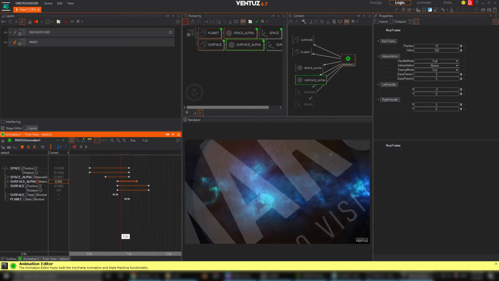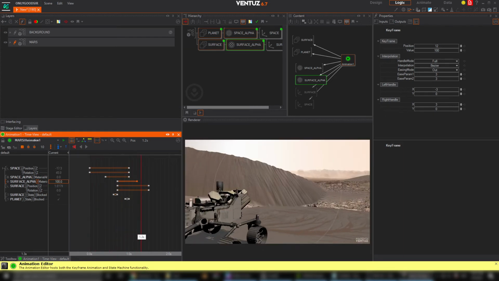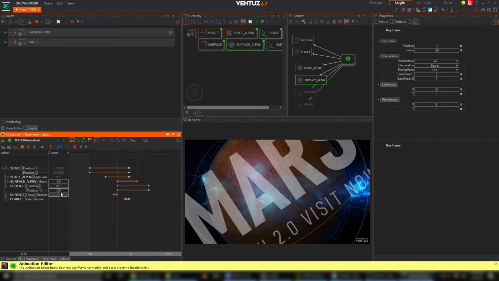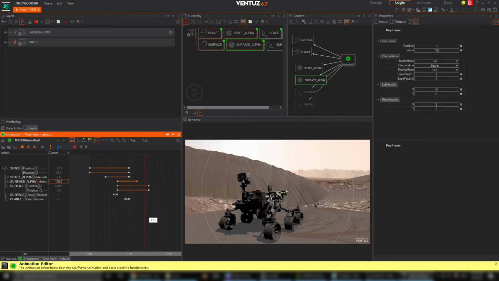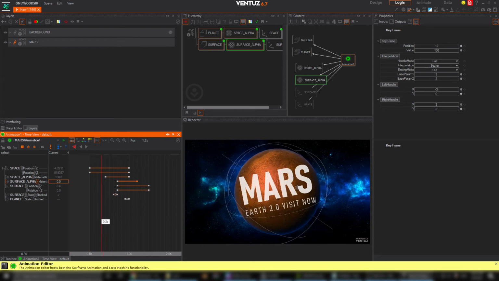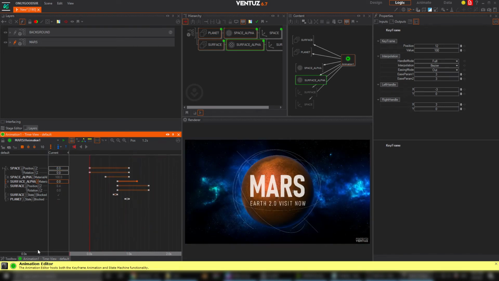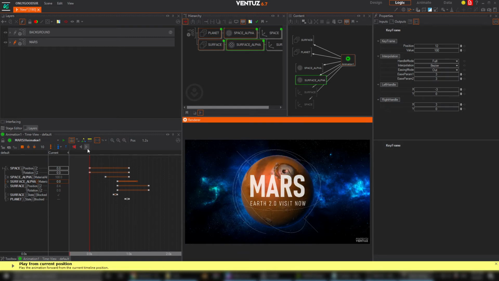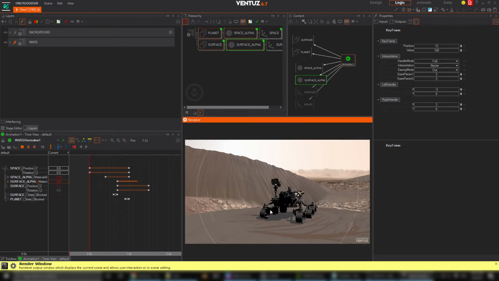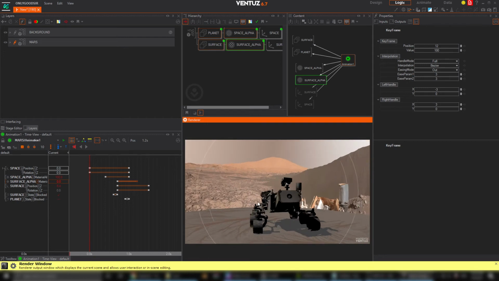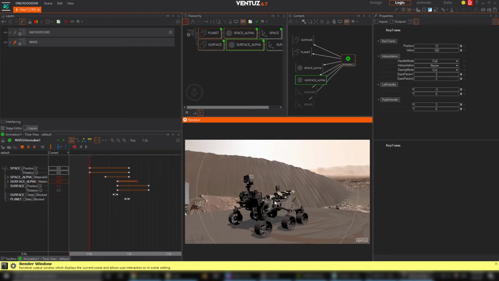So we could do something like this. A good transition, bam. Maybe bring it in a bit more, say 8. There we go. So we've got this nice little animation, so we can interact here. You press play, bam, and then you can interact in here. Cool. Looking nice, right?